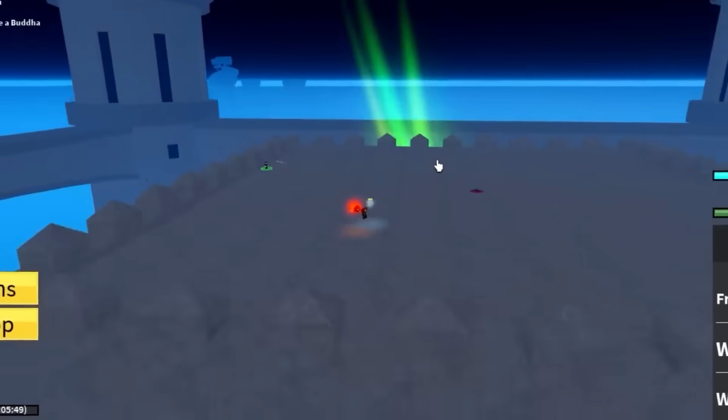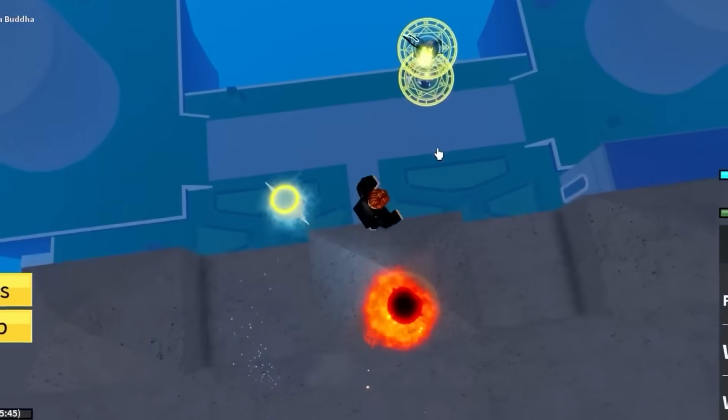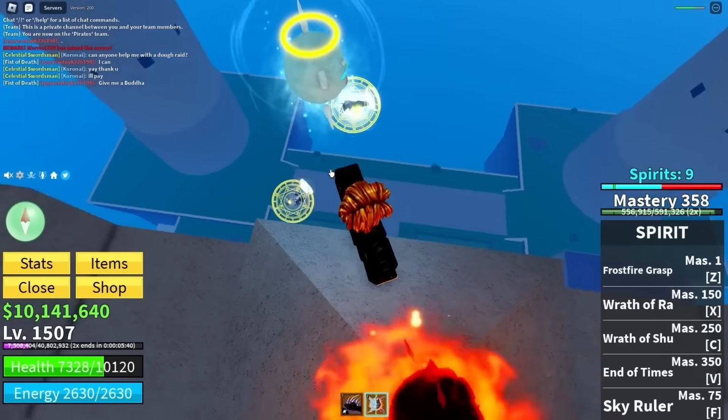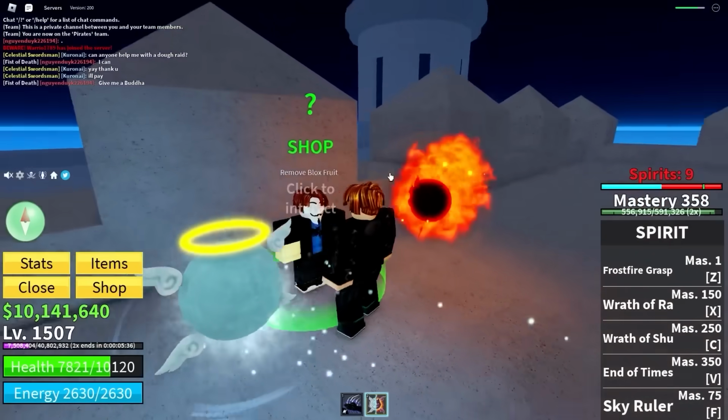As y'all can see, we're in the Third Sea right now. Bro, someone's having a whole war over here. What is going on? Oh my God, it's like two Buddha fruits fighting. Bro, I'm actually curious to see which one's gonna win. Actually, I really don't even care. Anyways, so what we gotta do is we gotta remove the fruit.